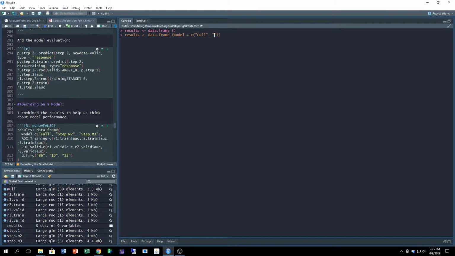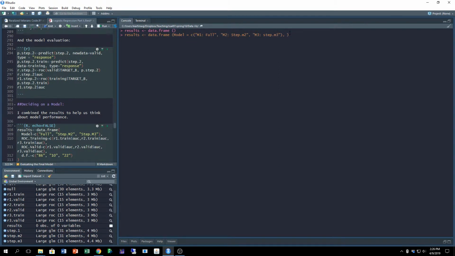Model 1, which is the full model, and model 2, which is the stepwise. We call it step M2. And we have model 3, which was step M3. So basically what we have is a data set with the models.